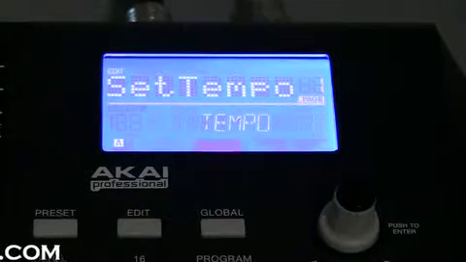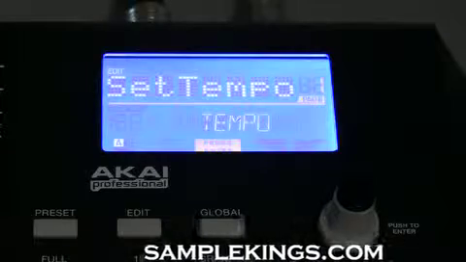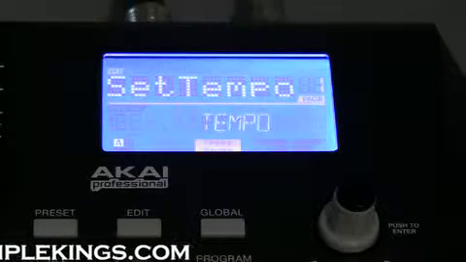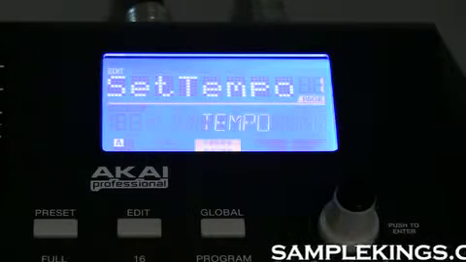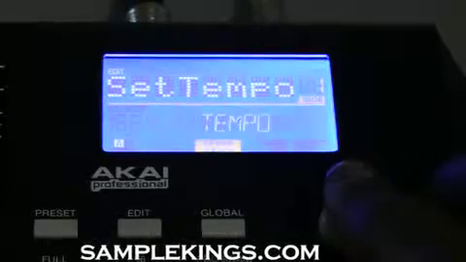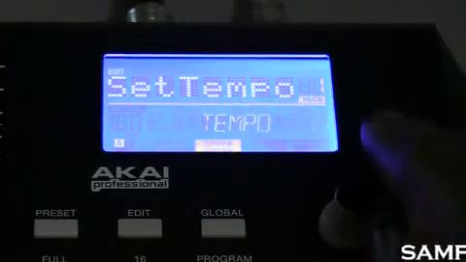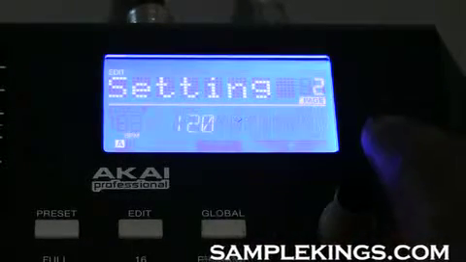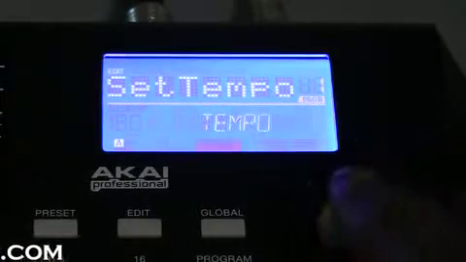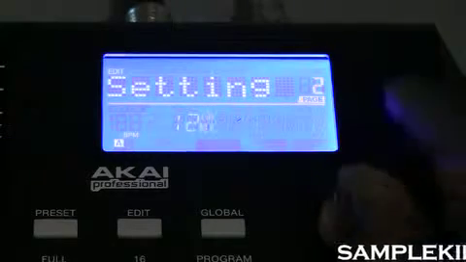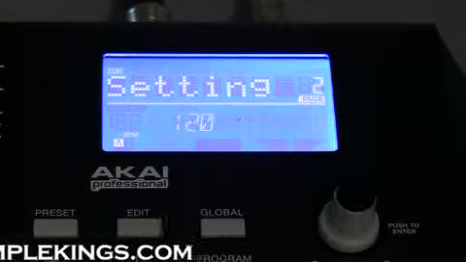I can go to here, do that, and that'll be my new setting. So this will be the automatic tempo that will happen. Now to edit the default tempo, obviously, just press enter or edit right there. And then you just select the tempo as I just did. And we'll see that come up. Let me press enter to keep it. That's pretty simple. So page 1 is the tempo, and page 2 is the BPM. As you can see, there's no change of tempo. All we're going to do is change the BPM right here. So we have 2 pages for our tap tempo change. That's pretty simple, and that's how it works.